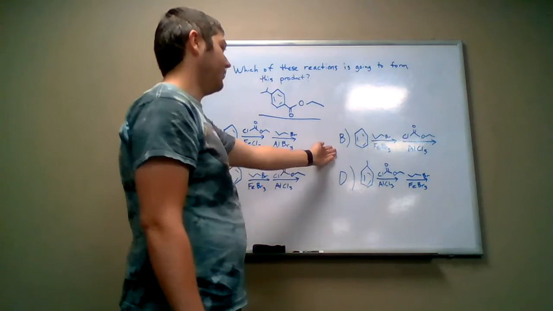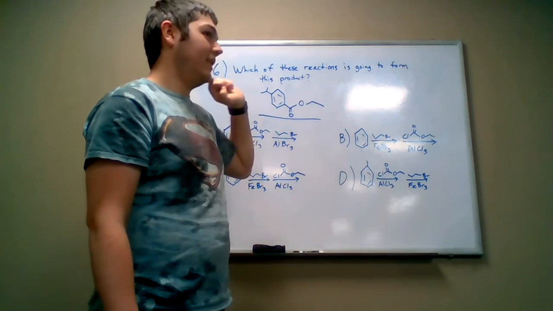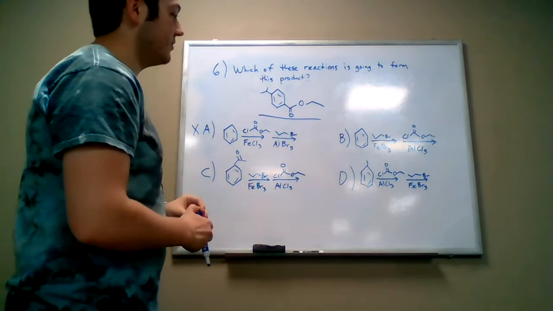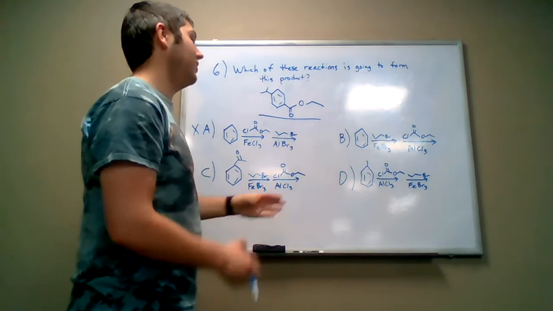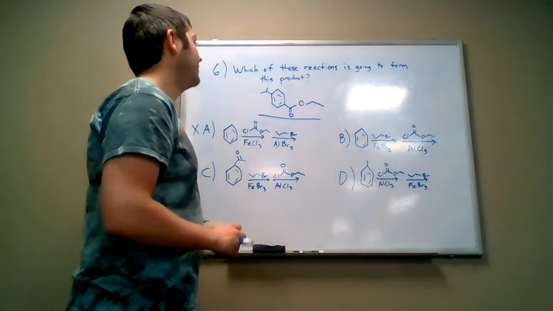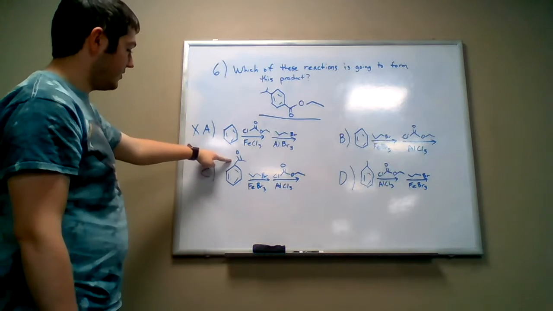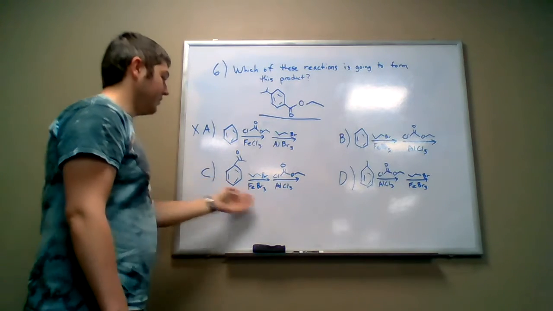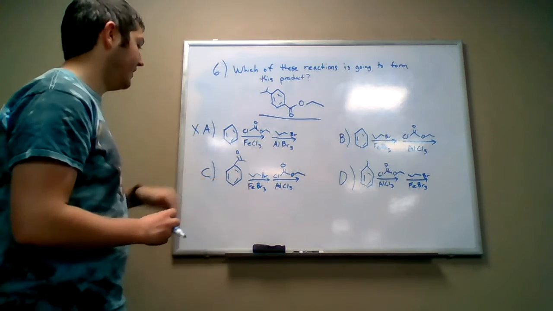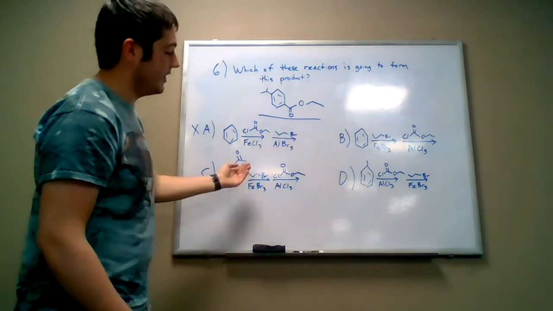And so looking at B over here, we see that it's reversed. So the Br group will attach on there first. And since it is an ortho-para substituent group, that means the next group will attach via ortho or para. So this is possible. With choice C, we already have a substituent on here, and so going through this reaction, this will attach on the meta side, and then that one will go as well. And that will create 3 substituent groups. So this one can't be it.